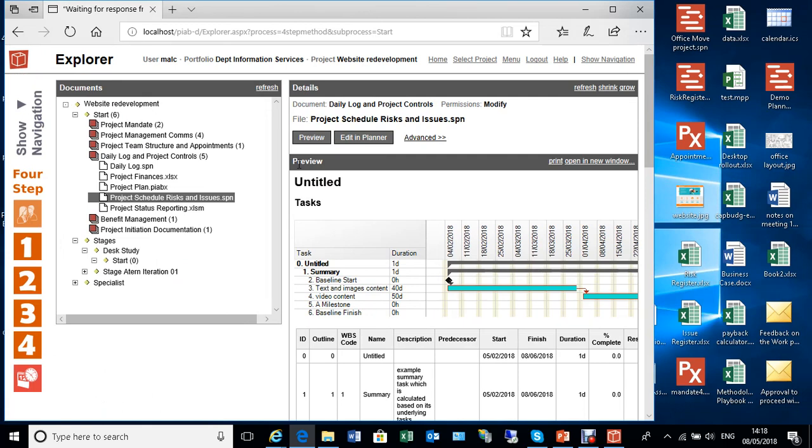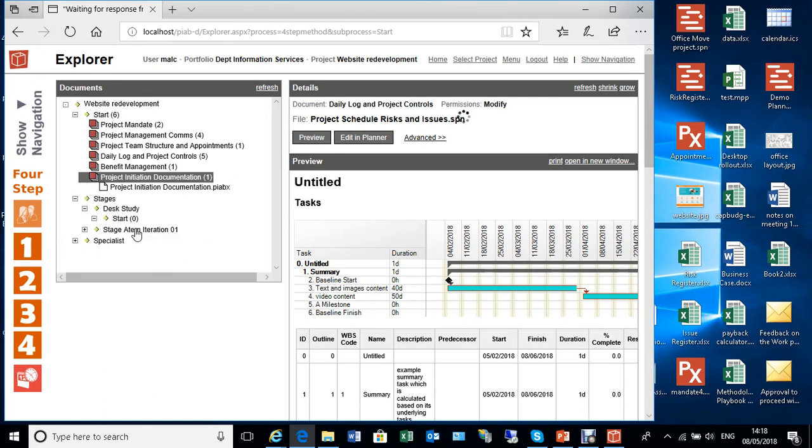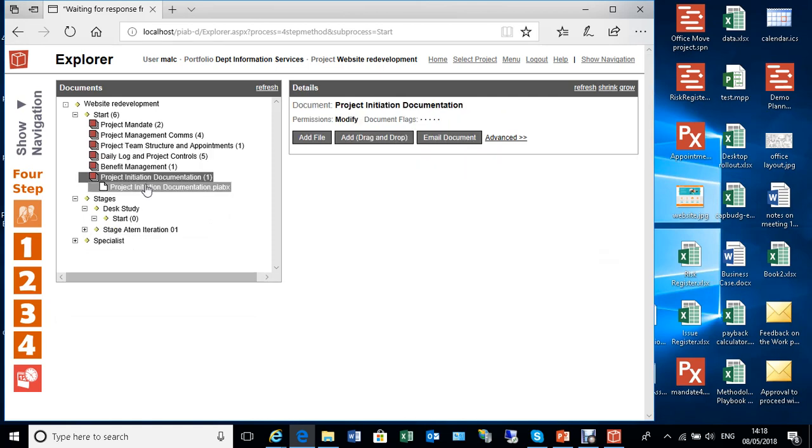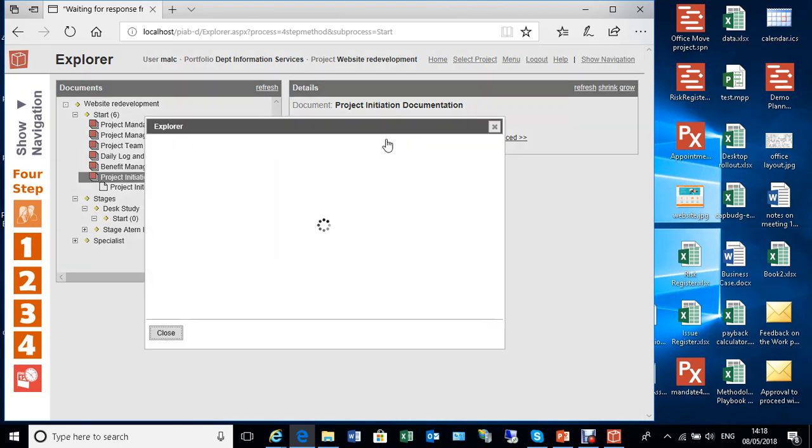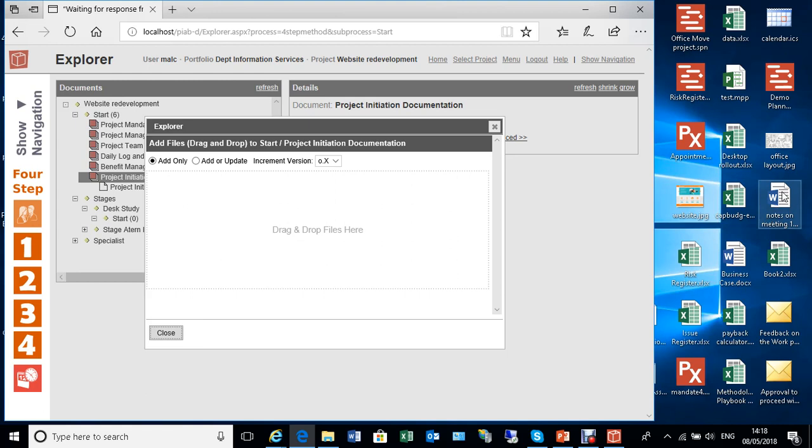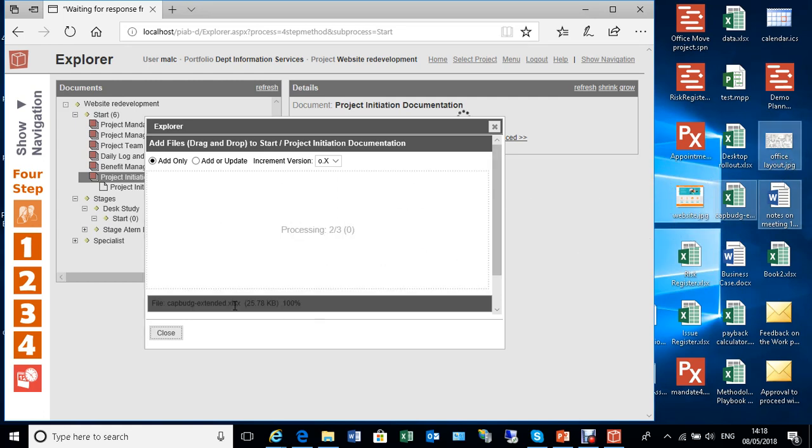And in fact, other ease of use things, adding new content to my project. Let's come down here and say we've got some documentation to add to our PID document, and collecting evidence is obviously an important part of what happens in projects. I'm going to use add, drag and drop, and I'm simply going to drag onto here the things that I've been given that are important to this project so far that I need to include. So I've got, we'll just select a couple of things like that, 3 things, just drag them onto there, and you'll see it's just going through here and processing those 3 files.